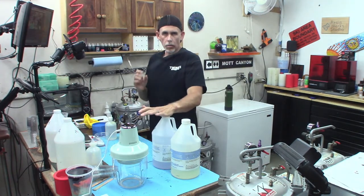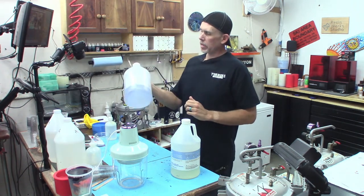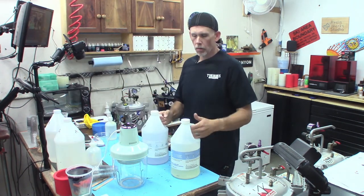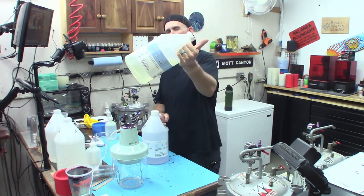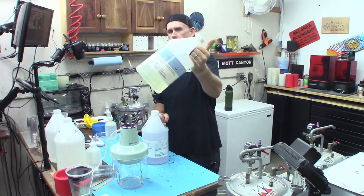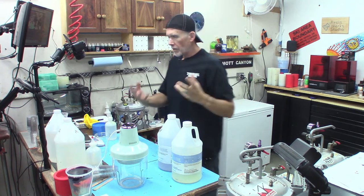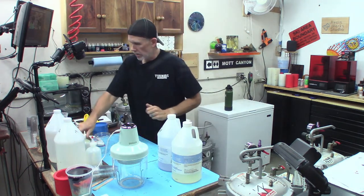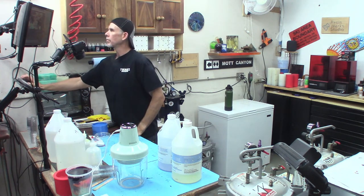This is a thicker viscosity resin off the bat. Now it is 80 degrees in the shop, so it's not as thick as it would be in the winter. That would be an even better test. But this one, you can see, it doesn't just flop around in there. It's not like water. It's more like motor oil. So I think that'll be a good test, because the thicker resins tend to hold air bubbles a lot worse.